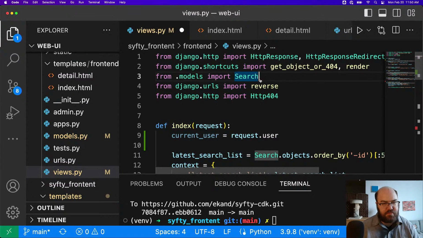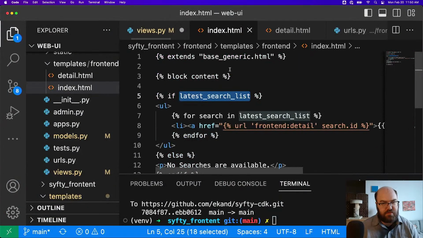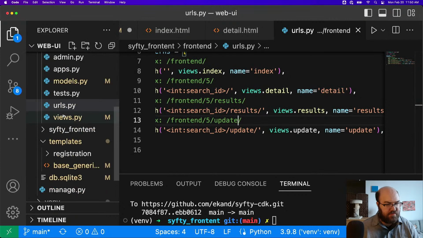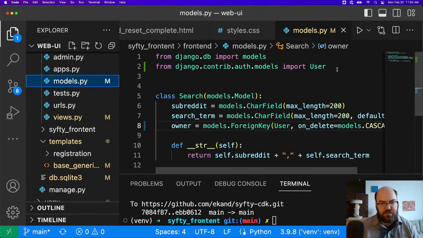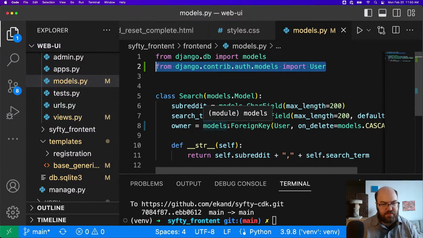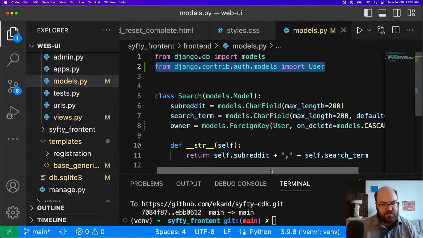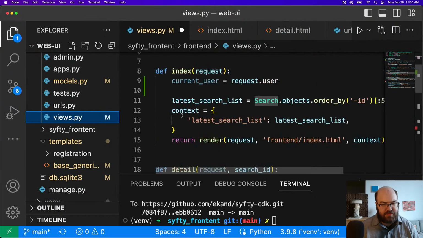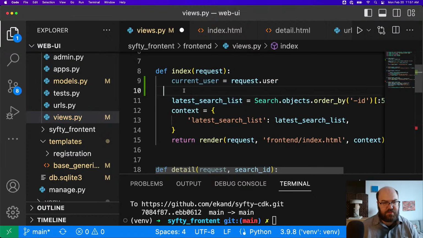Where was I just before? I was in models. Django.contrib, okay. So I'm gonna write the SQL first.